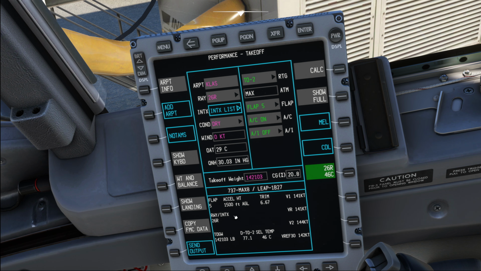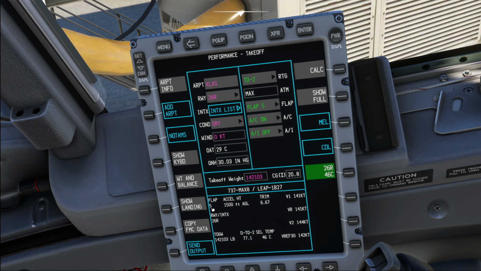If the aircraft would tell you that it is unable to compute takeoff data using these values, the first thing to do would be to select a higher takeoff rating, so takeoff 1 or takeoff, and if that doesn't work and you already have full takeoff selected, then you can reduce the flaps from 5 to 1, or you can think about turning the air conditioning off in the calculations. However, today, none of this is necessary. As you can see, we have got a good result for our takeoff calculations down here.